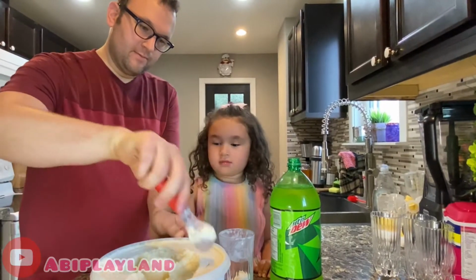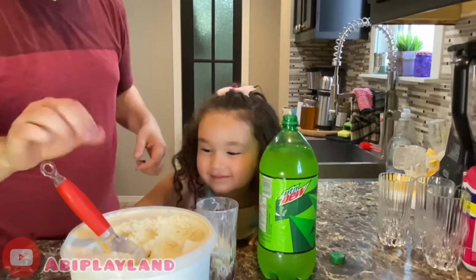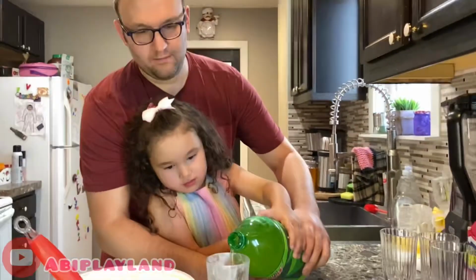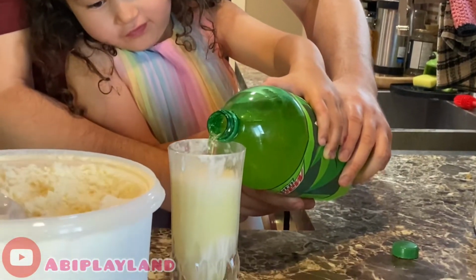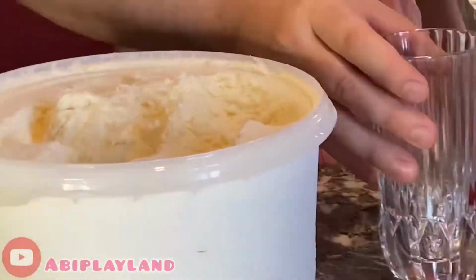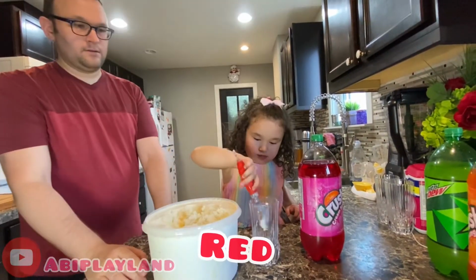Okay, one more scoop. And let's pour the pop. Let's pour it, okay? Mm-hmm. Get it slowly. So we're gonna do a scoop here. You wanna try? Okay, yeah, pick that one up, the small one.